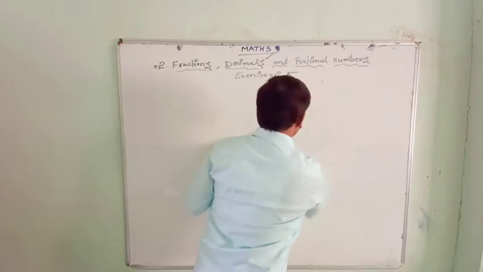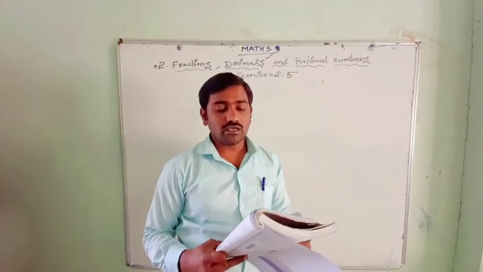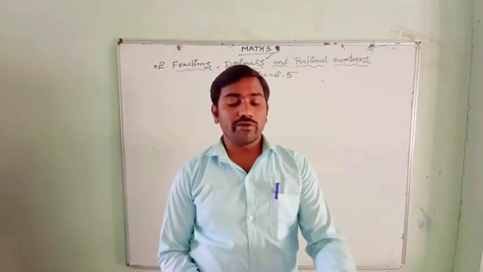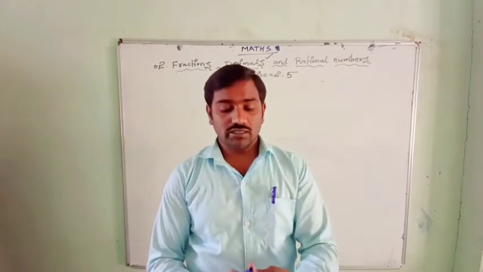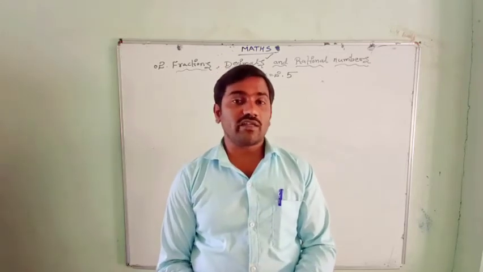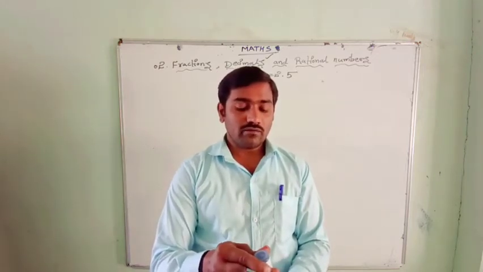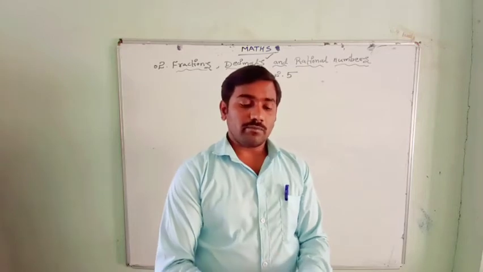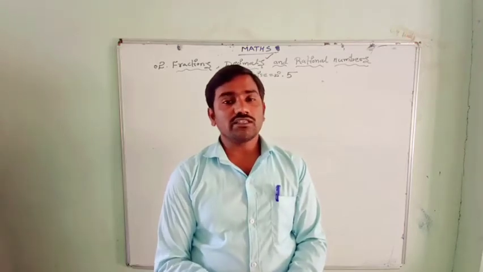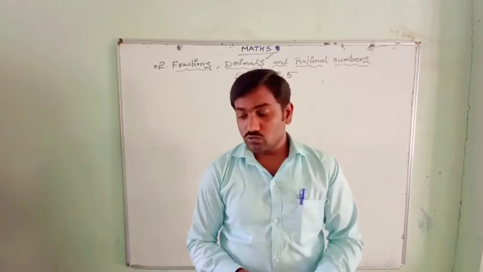Let us go for the next bit. Write the following decimal numbers in expanded form. So, writing decimal numbers into the expanded form. Already I have explained to you how to change decimal numbers into the expanded form according to the place values. The decimal is divided into two parts. One is the integer part, the other one is the decimal part. In the whole part we can see place values as usual, like ones place, tens place, hundreds place. But after the decimal, the place values will be changed, like it starts from the tenths place. You need to remember that to do this bit.